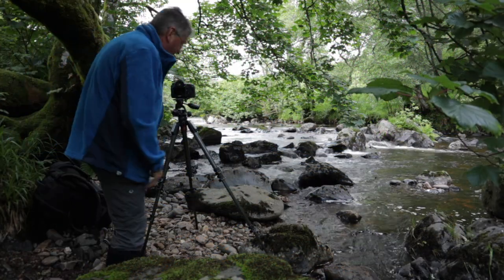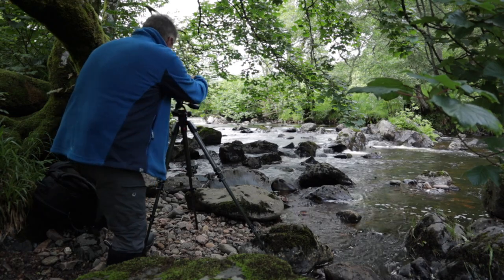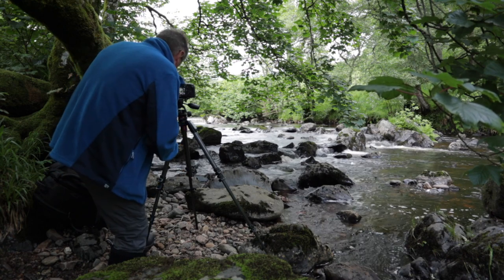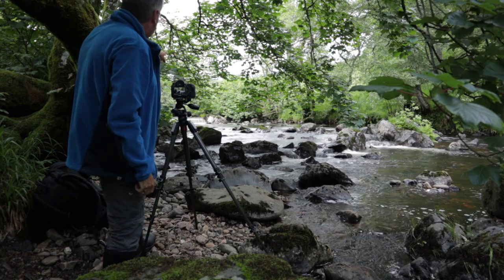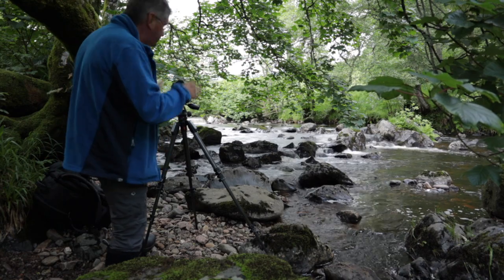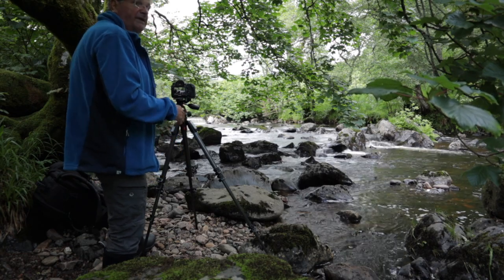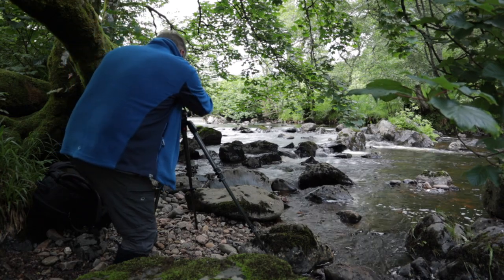All right, so I've come under a tree because, as I was walking down, it's actually quite tricky to get to the side of the river. But there's a really cracking view of the weir, framed by all the branches of the trees underneath this tree. So we've got all these dark rocks in the foreground, and then we've got the bright weir that looks all lit up, but I don't think it is because the sun's away. So let's take advantage of this while we can.